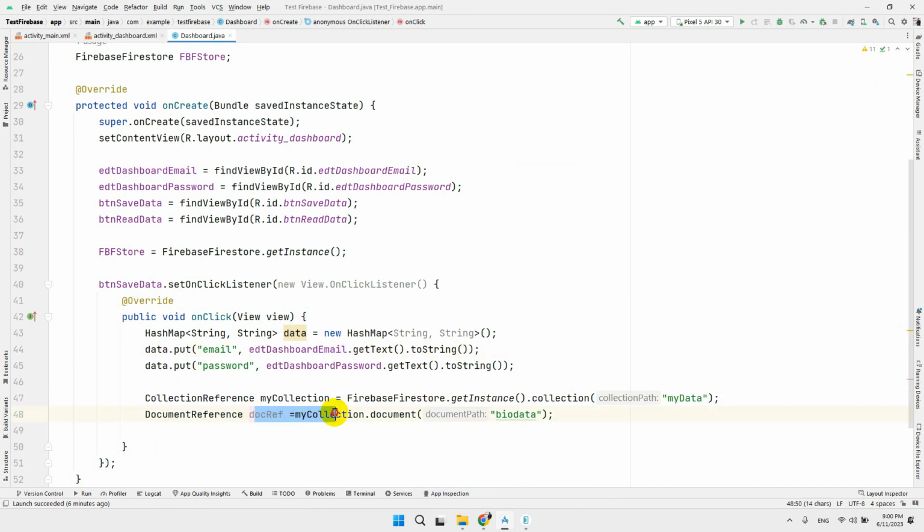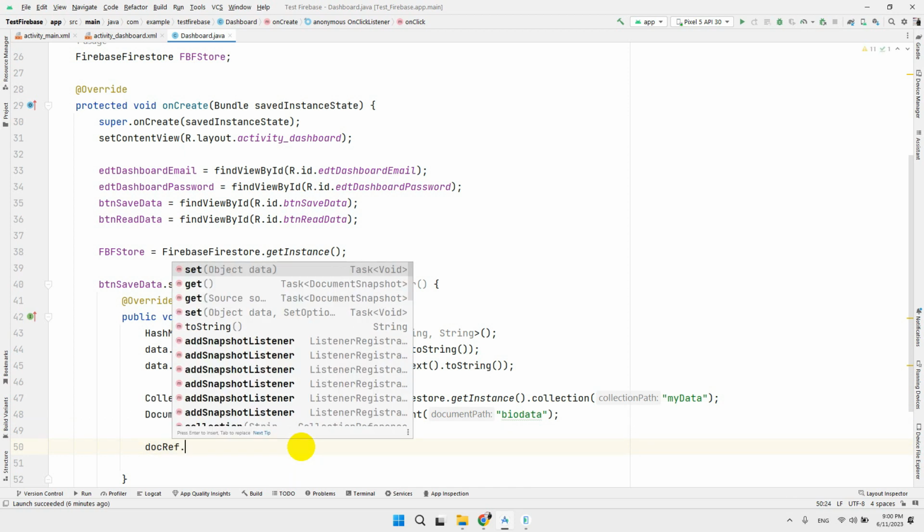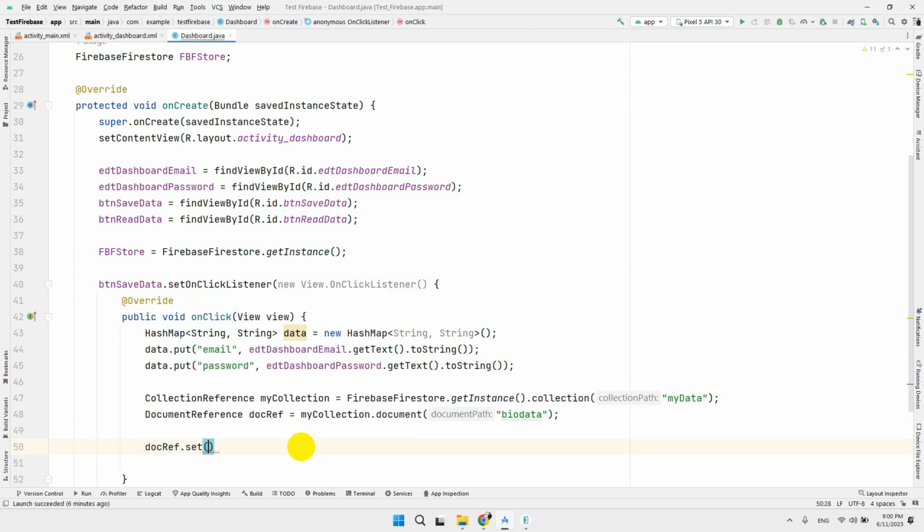Once we have created the HashMap, then the collection, and then the document, the next obvious step is to save the data on Firebase Firestore. So using this document reference, because we have to store data in this document, documentRef dot, the method that we have to use is set. Under set, we have to provide this instance of the HashMap.